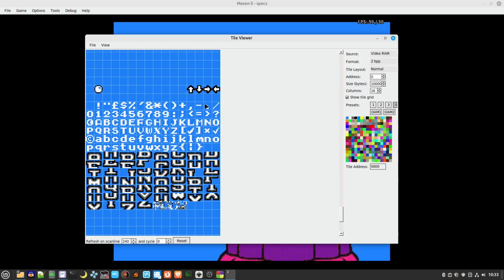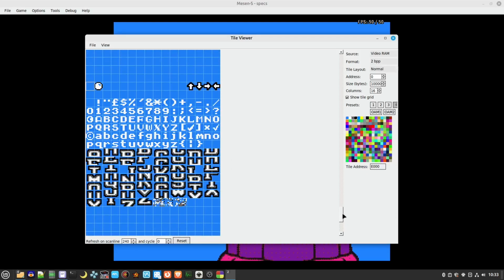So I've got normal small font here at the start of the tile graphics for background 3, and then just behind it there's enough space for me to put in the 16 by 16 all caps font set.